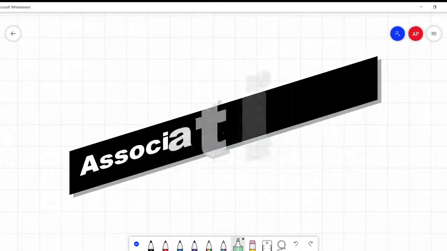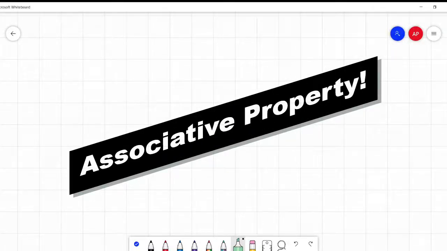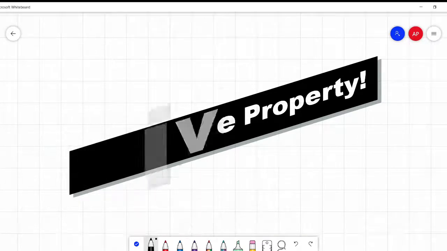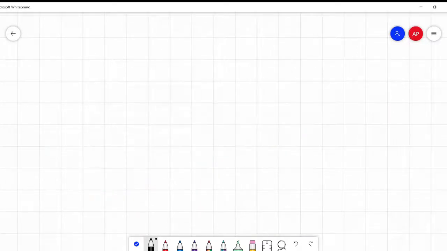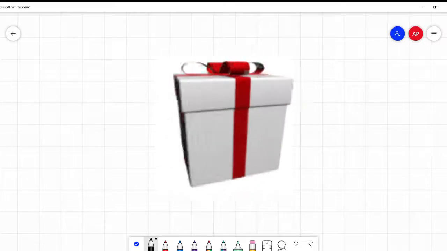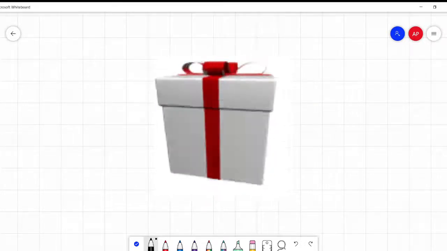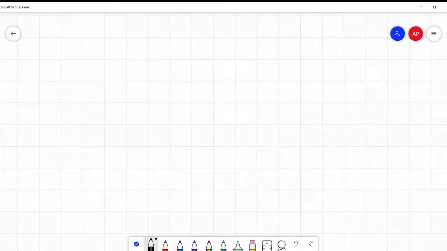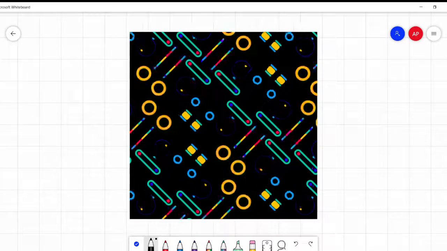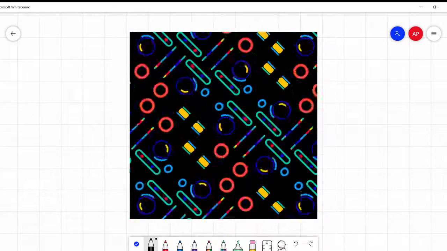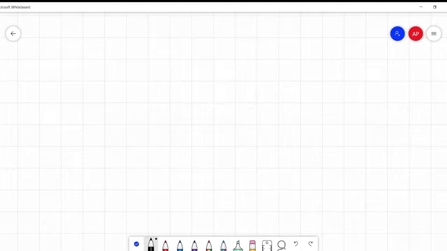Today is about the associative property. This is the associative property of multiplication. As with my other property videos, I'm just going to present it to you, just tell you what the information is, so if you need that, you can just get on your way. If you'd like to have a little more detail and to know why this is true, keep watching, and also that'll help you remember it for tests and things.